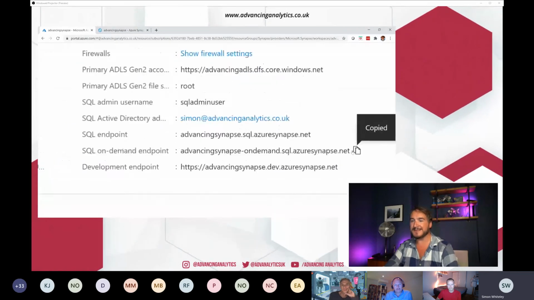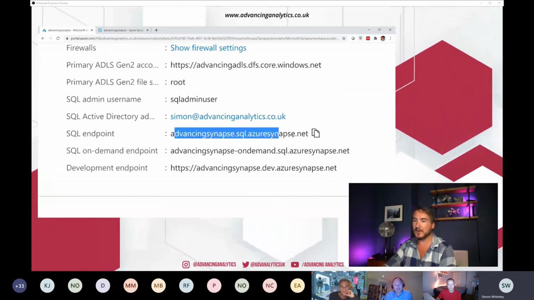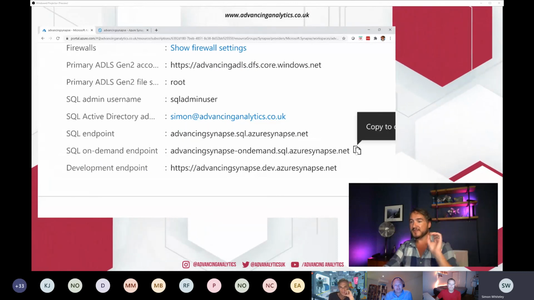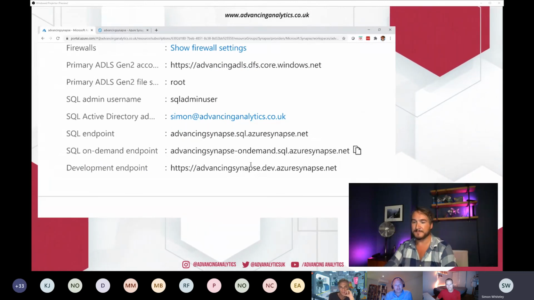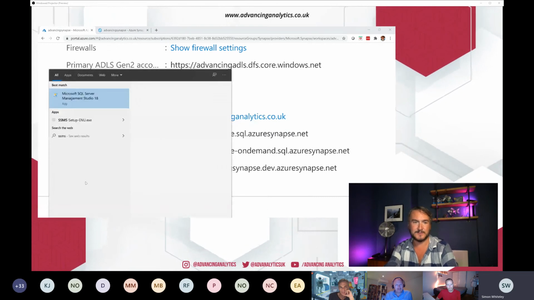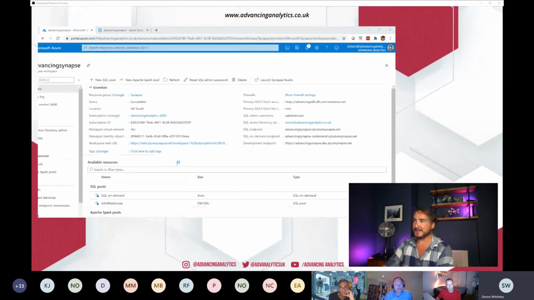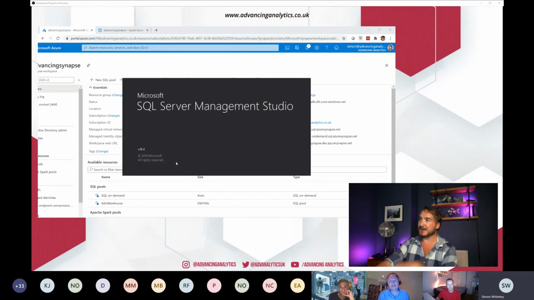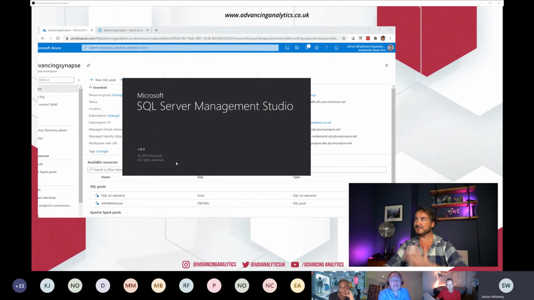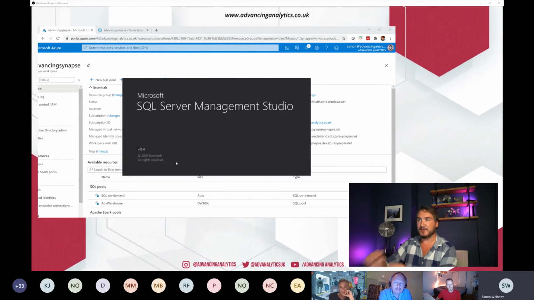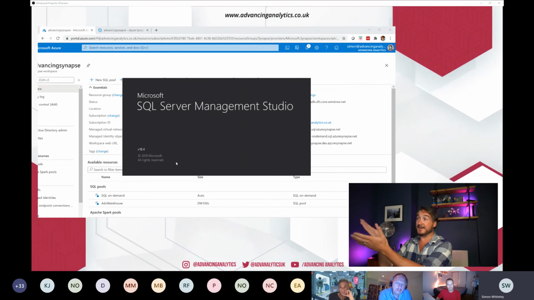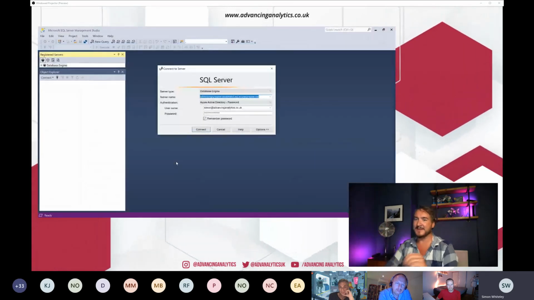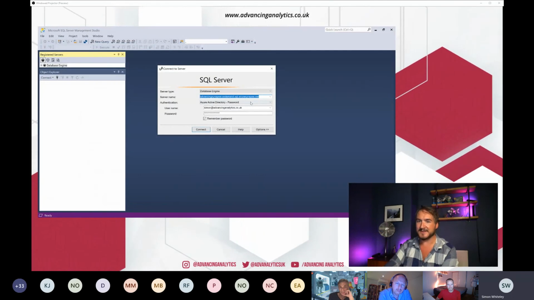The SQL OnDemand endpoint, you have two endpoints. One where you can talk to your data warehouse and your other SQL pools, and one specifically for the on-demand endpoint. So if we get SSMS up, we can connect to that. We'll see the same databases, and we can query the lake live directly from SSMS, which again is really cool. And that's just building out. So using the automation of Spark and Hive and saying just loop over these 100 things and do this programmatically, I can then build up a database I can go and access.